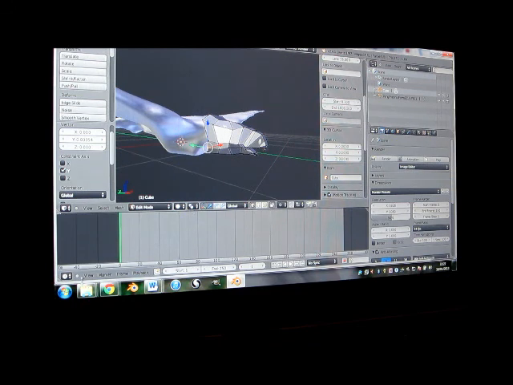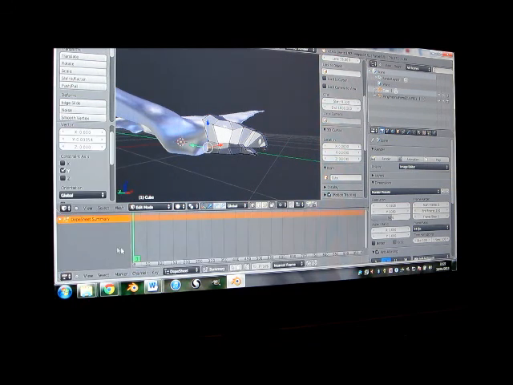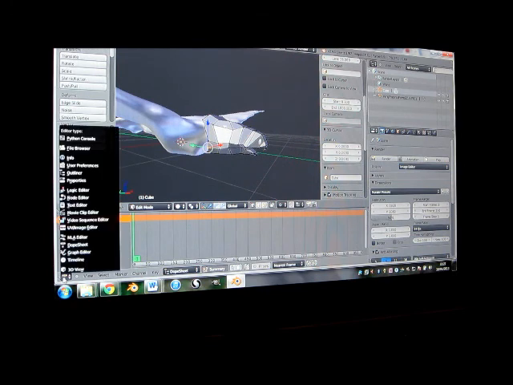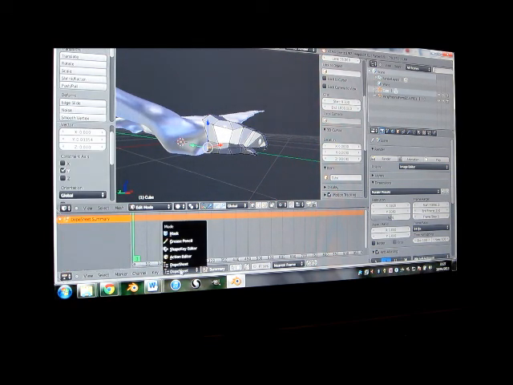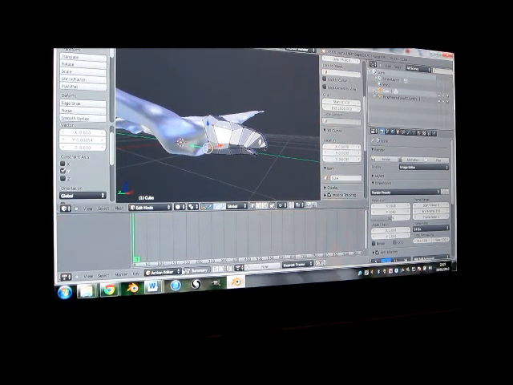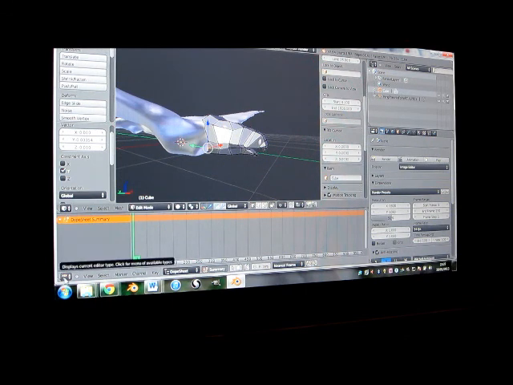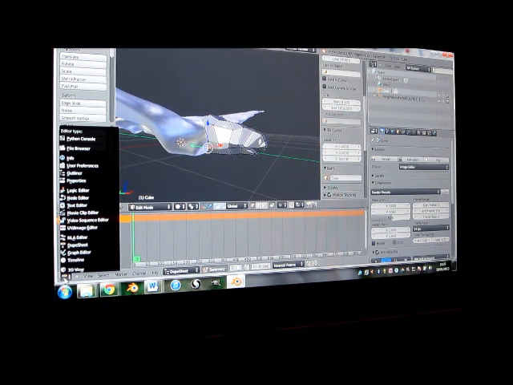Here's the timeline. You also have a dope sheet, and that is used for animation editing. Here you have an option, very much like object mode and edit mode, to change from the dope sheet to the action editor. Actions are a way of storing animations separately in a Blender file, and this can be read in an FBX file from Unity.